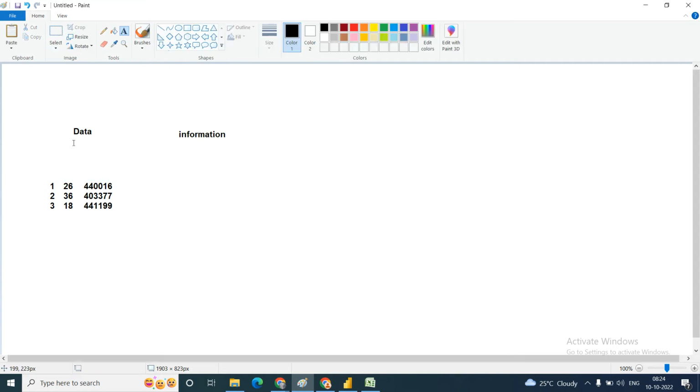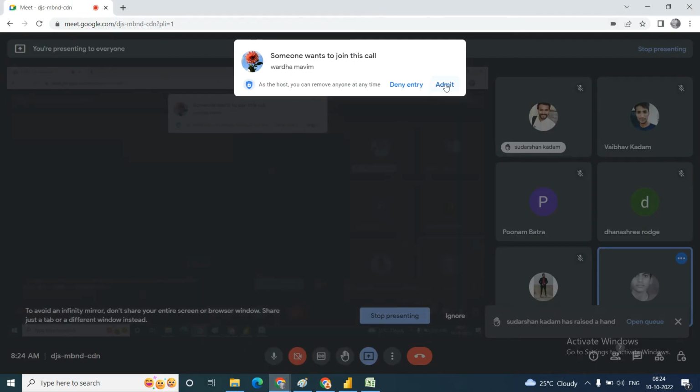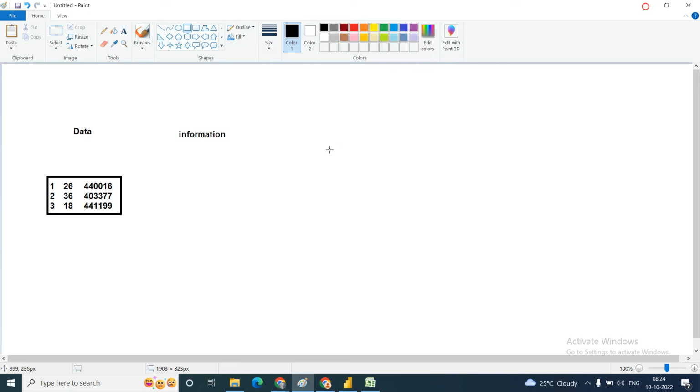Now, let's say I have created this table. Do you understand what it is? What is this column? What is this column? And what is this column? Do you know what that is?